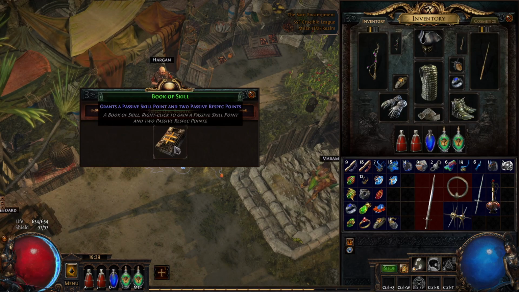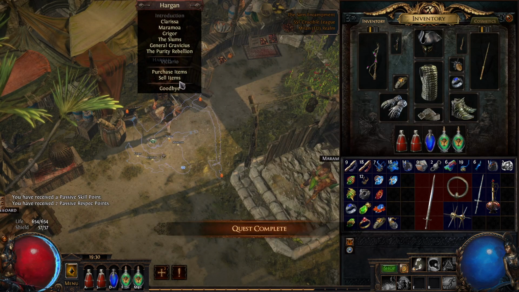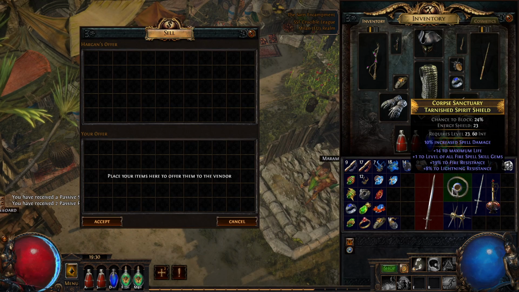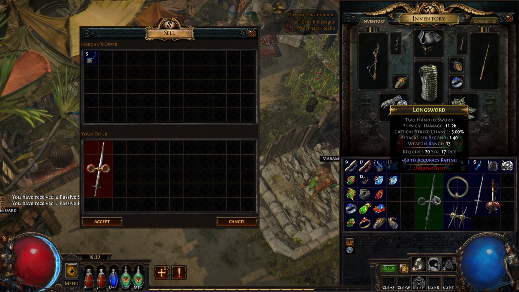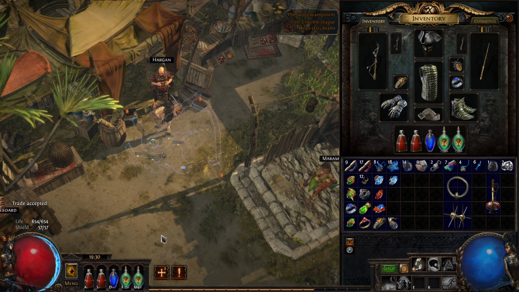Let me level up the gems. We can turn in the bust. And we get a book of skill, which we have Hargan to thank for. I'm going to identify the shield, actually. Yeah, that was a good call. Plus one to fire skill gems. We can definitely use this. Good luck to you.